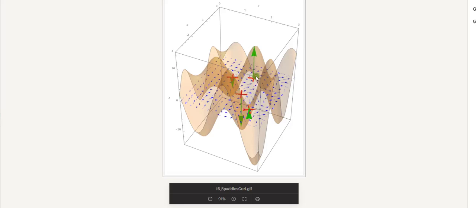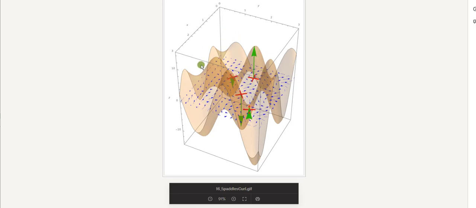That corresponds to that clockwise curl, and notice that its magnitude is fairly large, and that corresponds to that fast rotation, as opposed to this vector here, which is also pointing in the positive k-hat direction, corresponding to a clockwise rotation. But in this case, it has a small magnitude, and so it's a short vector. Here we have this vector rotating in the counterclockwise direction, so the corresponding vector could be thought of as pointing in the negative k-hat direction.